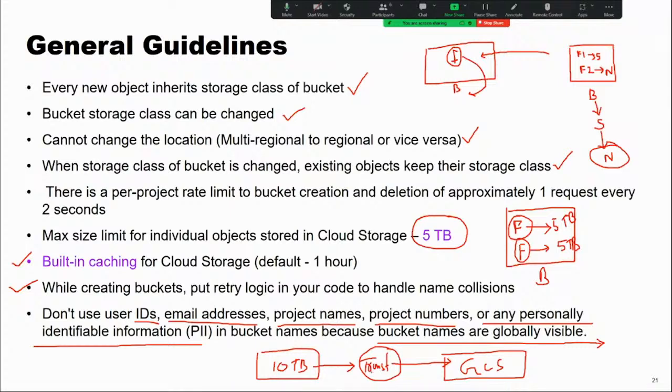Any amount of data we can store, we can upload. If it is a simple file, we do it manually. If it is a large file, we can provide it to the transfer services. Any other questions, guys? There is no limit for data transfer. We can store any amount of data. Because we are in a technology right now where almost all the limitations have been removed.